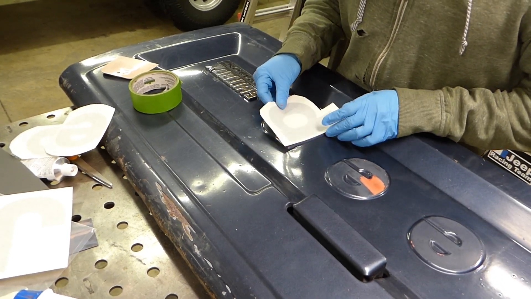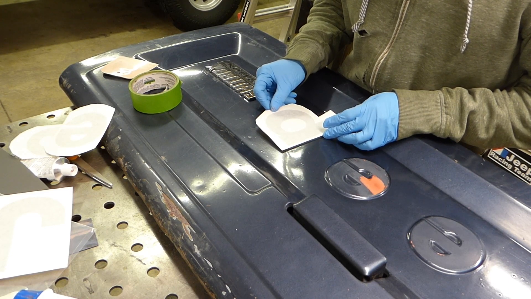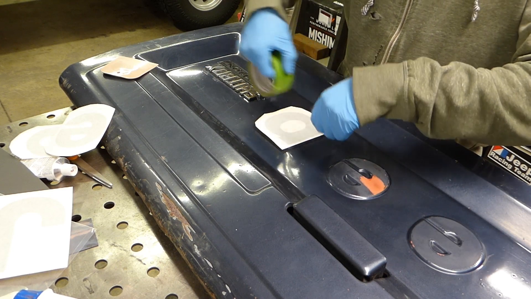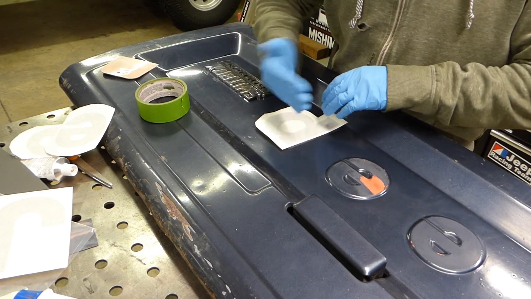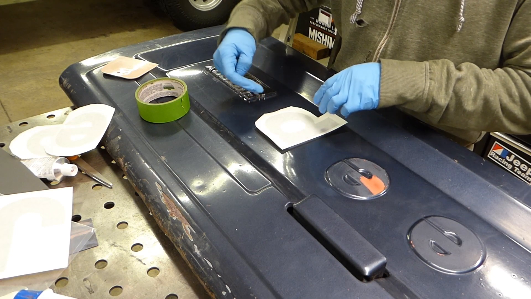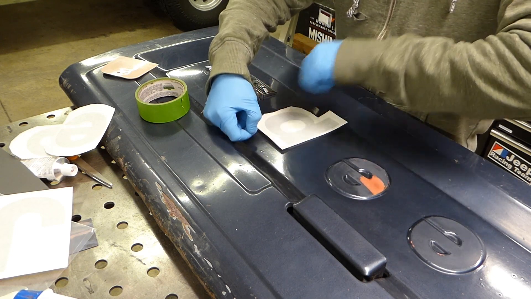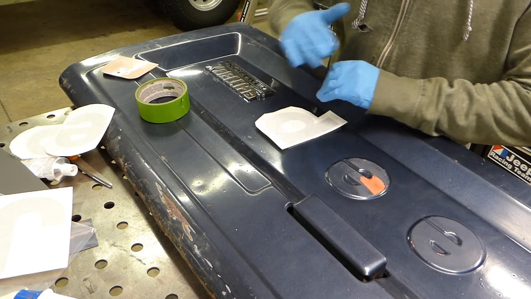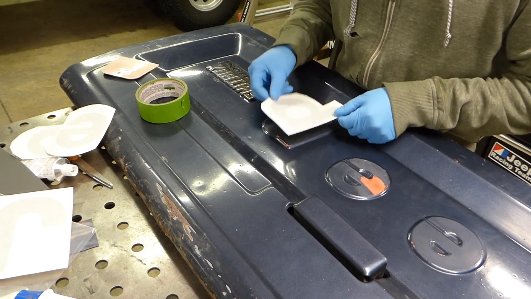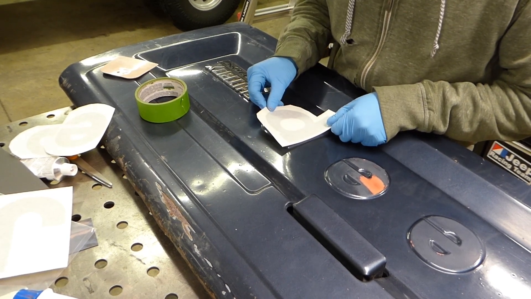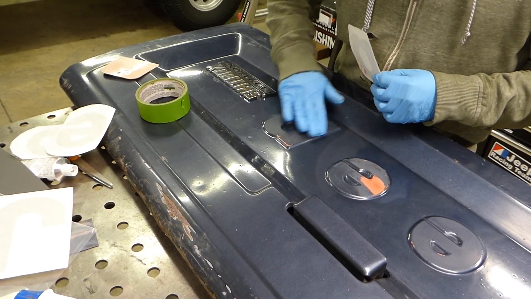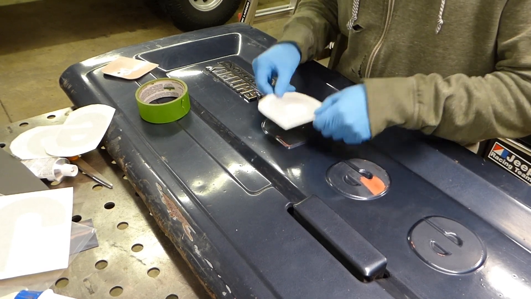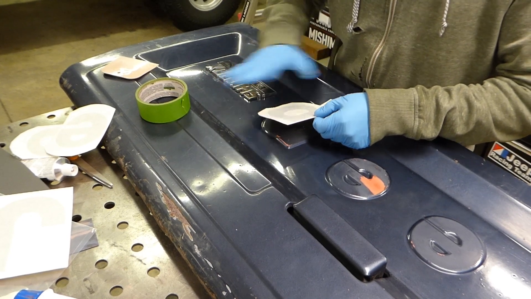So one of the methods for applying vinyl is what's called like a hinge method, where you line up your decal and you basically tape it down so it's hinging. You can either do it on the top or the bottom. I like to do it right down the middle. Then you'll take your transfer paper off, fold it back, cut the backing paper, and reapply the vinyl. But in this case, I'm kind of going in blind that way. So I'm actually going to just spray this down, the surface area down, spray the back of the decal, and just kind of eyeball it in position. Let it drop in place, and then just start squeegeeing it from there.